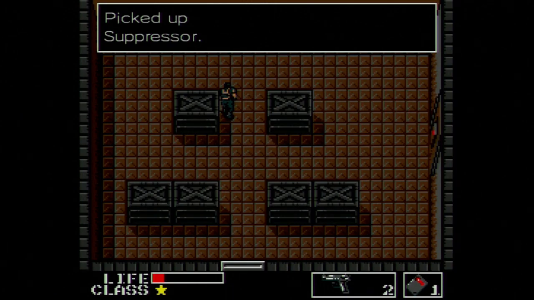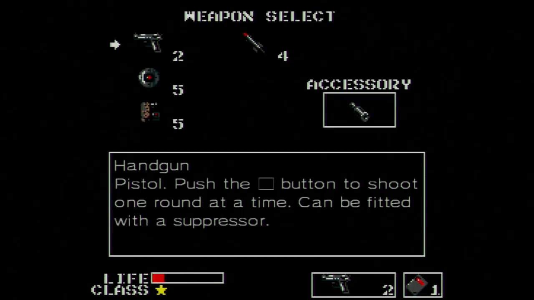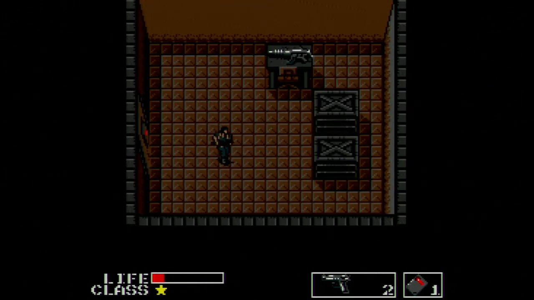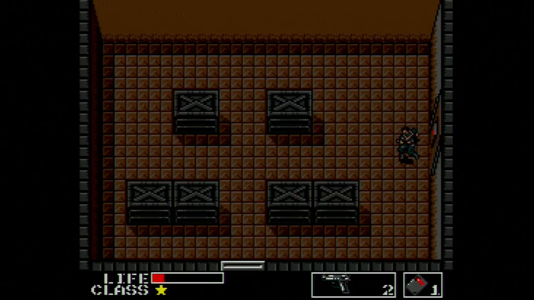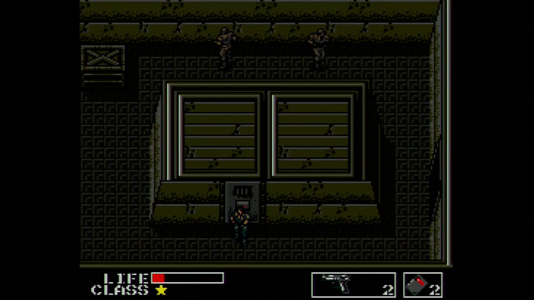Yeah, the game's in 4:3. It is. Also, I got a suppressor for that fight. That was trash. I was shooting him and it wasn't hitting him. It was like not on the same plane of existence. Well, at least I have a silencer now, so when I shoot it shouldn't aggro everything. Oh, and a grenade launcher, of course. Awesome. Gotta have that.